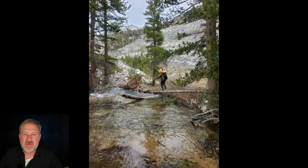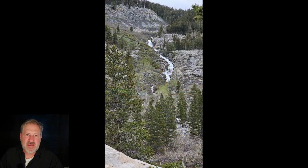And we're just continuing to work our way down through, getting out of the snow. And there was a section down in here where the trail had been blown out that took us like 2 hours to get through. There was no trail. An avalanche came down. So that's something that's very real, is that in the high Sierras, avalanches happen, and they'll just cover the trail for 100 yards or a quarter of a mile in avalanche debris. And so then you got to work your way through it. And it's just part of what the deal is.